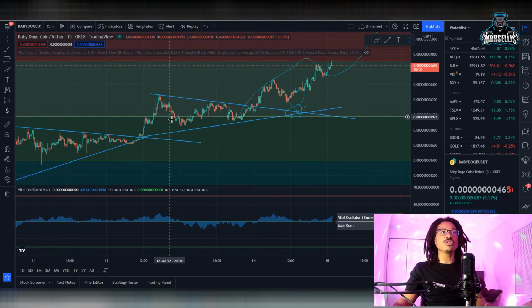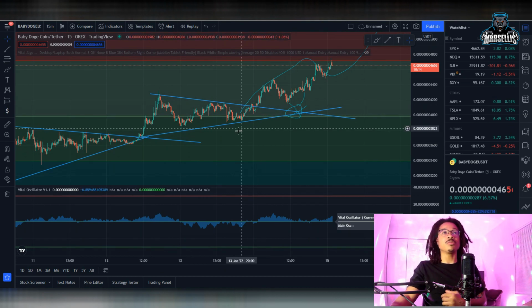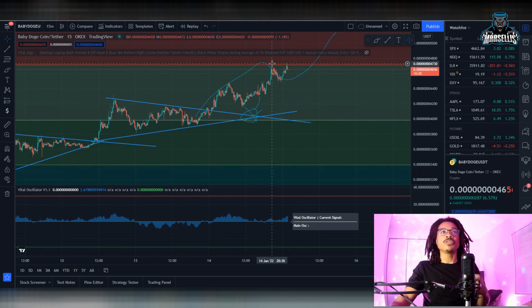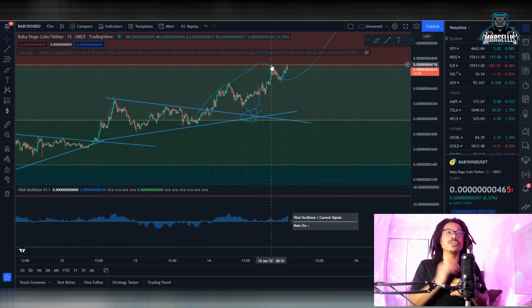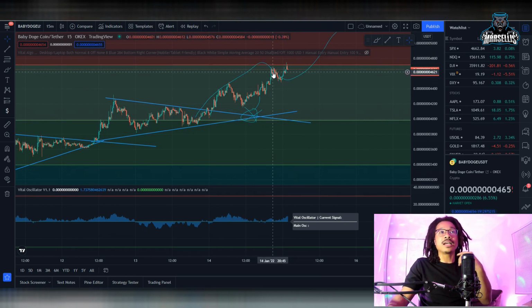Now, yesterday, let's take off these automated trading indicators real quick so you can see this. Yesterday, I pretty much drew this out. I was like, look, we're going inside of this little consolidation period. Eventually we're going to end up breaking out of this on the upside. And that's when I drew this whole thing yesterday. Definitely check out that video yesterday. And I was like, look, the second we hit this Fibonacci retracement of 4,700, we're going to do a little bit of a pullback and then try to break out of it again. That's exactly what we did.